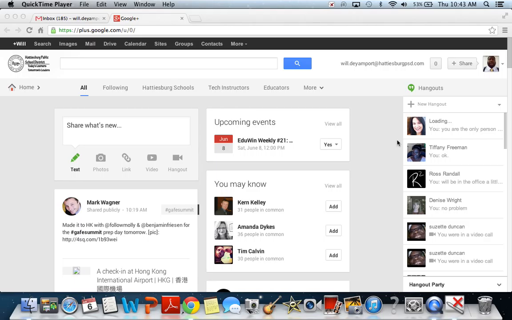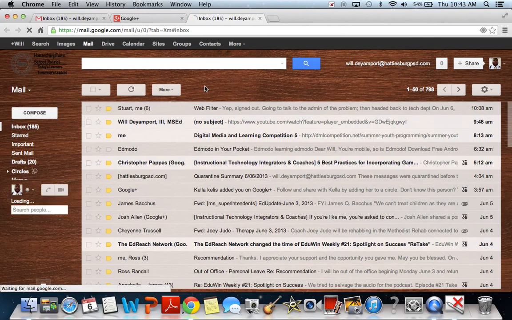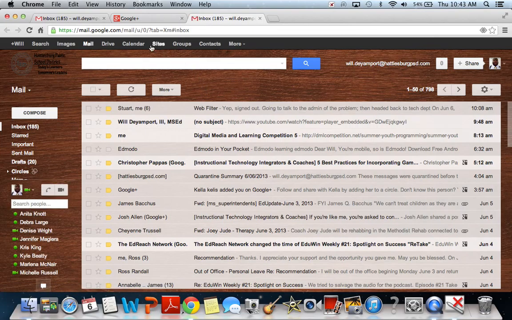What you are doing here is when you log in to your email address, or you can actually log in through Chrome. But for this, let's log into your email address. What you will see when you log in, click here for mail for a second, if you have your Google Plus account, is a bunch of things here at the top: calendar, Google Drive, Gmail, images, search, whatever.